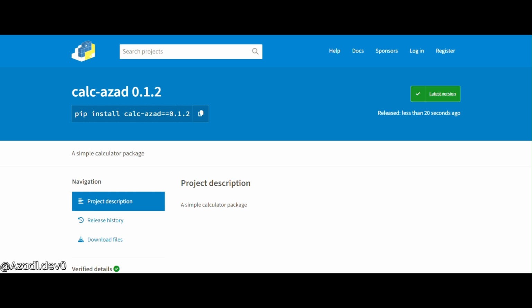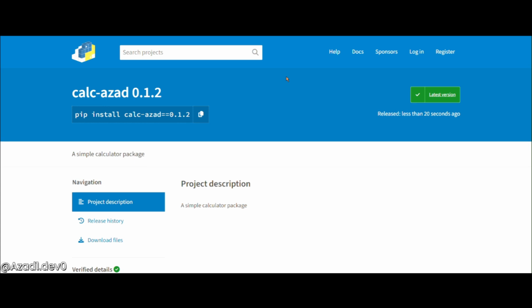So let's get started. Firstly, we need to create two accounts, one for the real PyPI and the second for the testing version, TestPyPI. First I will create the TestPyPI account, develop my package, and try to push it to TestPyPI. If it works properly, then I will go for the real PyPI, and after that it will completely work using pip install, and we will be able to use it as we want.